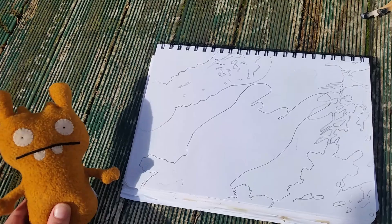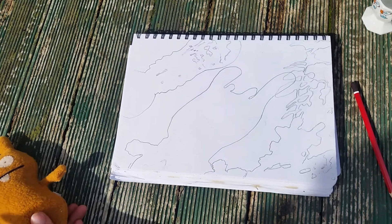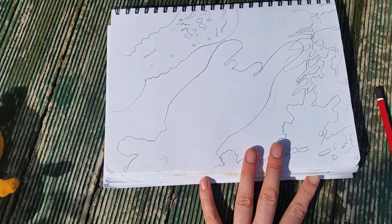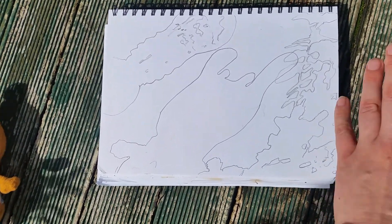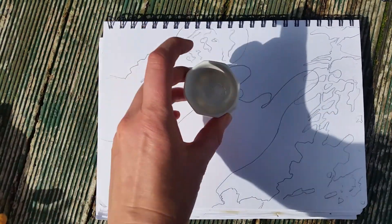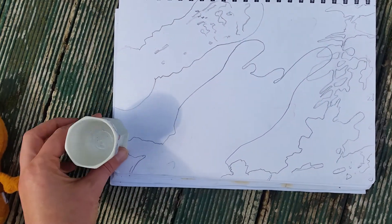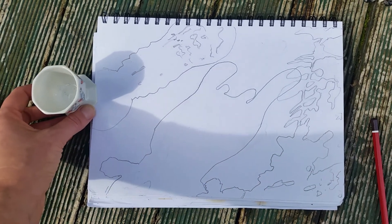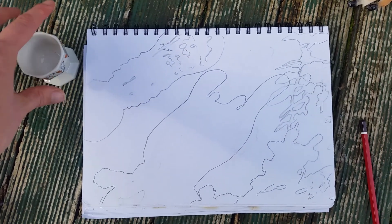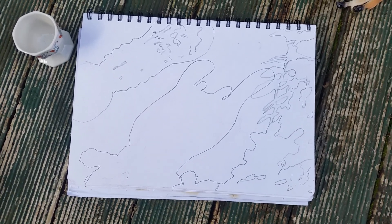There he is. The last thing I'm going to do is think about my composition — am I satisfied with it? Is there something else I might want to add? I'm going to square it up a bit and maybe try this egg cup. I probably don't want to go over my monster because I want him to be part of the story. Maybe a little shape in the corner up here just to balance things out — when the sun comes back.